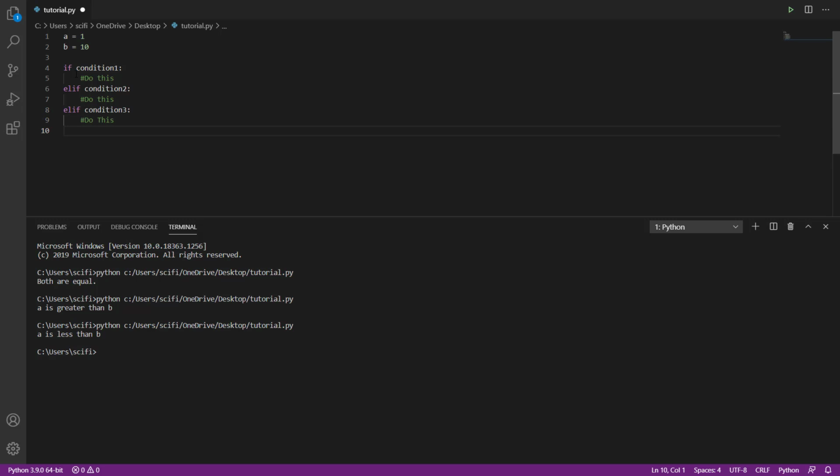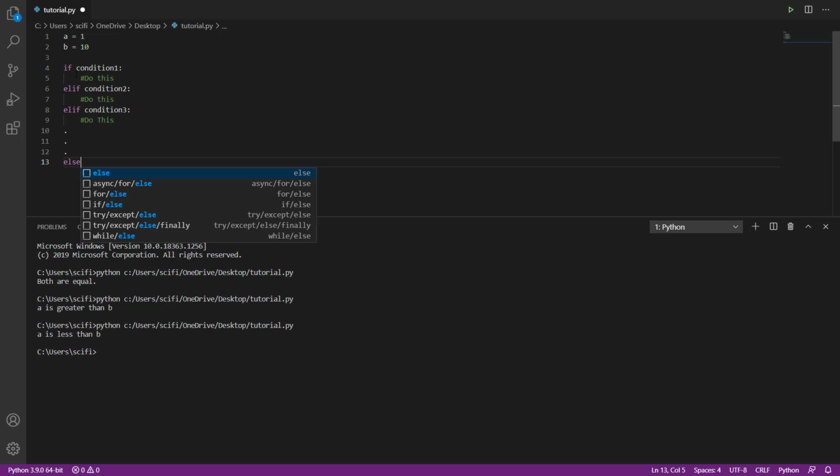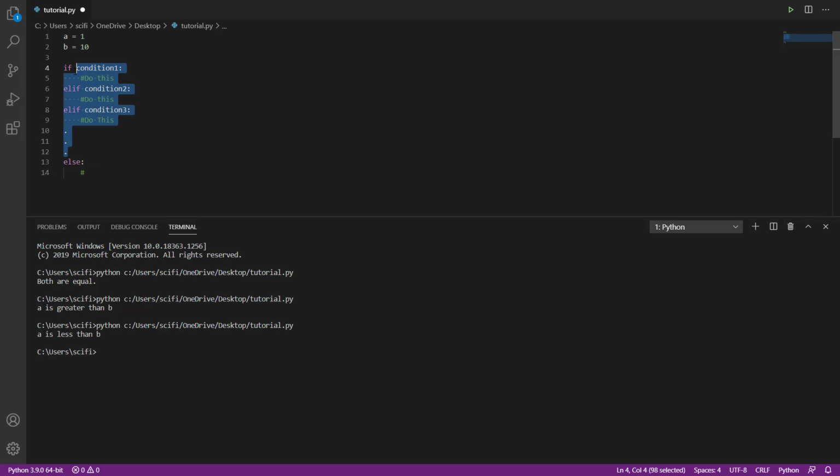And similarly it will go on, and then at last else will be executed if none of the conditions above are satisfied. So it goes on like a ladder, one by one. If this condition is false, then it goes to this. If this condition is false, then it goes to this. As soon as the condition becomes true at a particular stage, it will execute that part and nothing else will be executed. So that's how the flow of an if elif or if else statement goes.